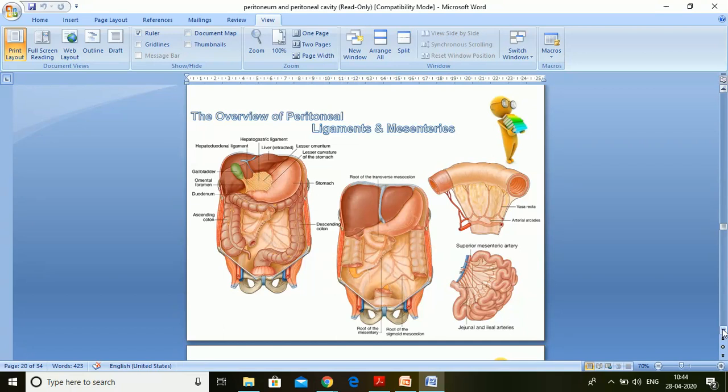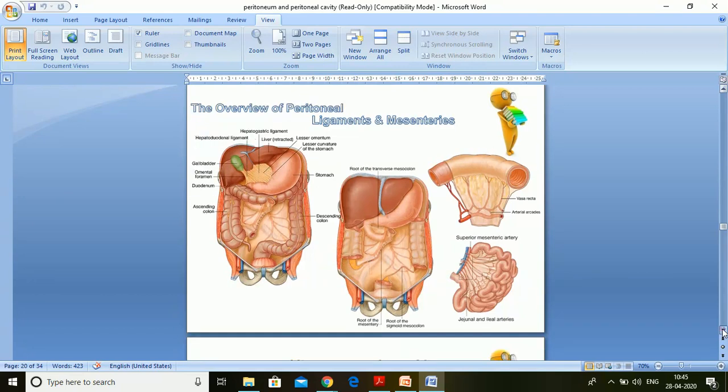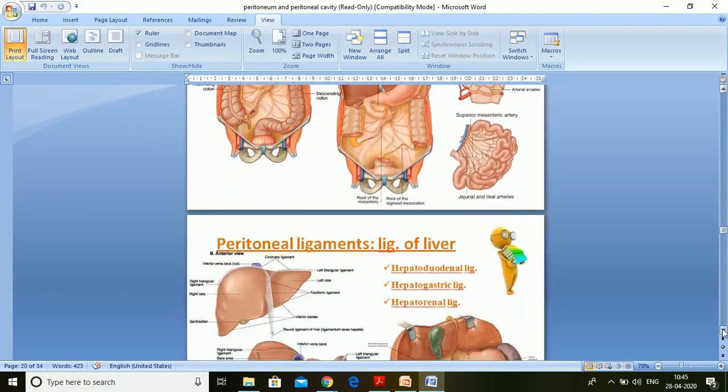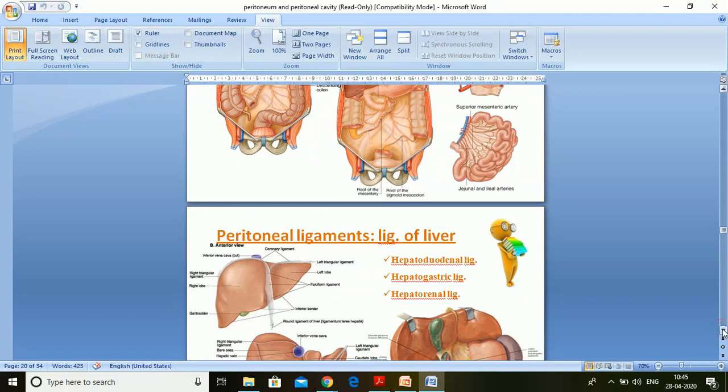Second, it also has the jejunal and the ileal branches of the superior mesenteric artery. It has the accompanying veins, the jejunal and superior mesenteric veins. The autonomic nerve plexus, the lymphatics, lacteals, and 100 to 200 lymph nodes are present within this mesentery, so it is also a place to lodge the lymphatics. It also has a thick bed of fat. So the mesentery is a place to lodge the fat, lymphatics, blood vessels, nerves and veins.